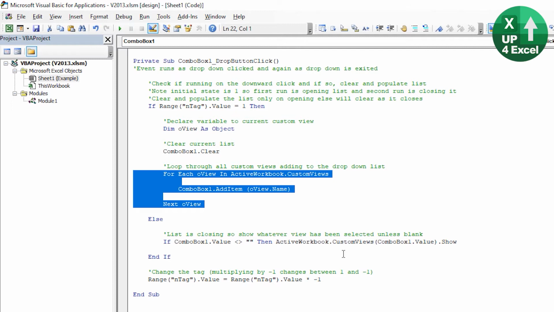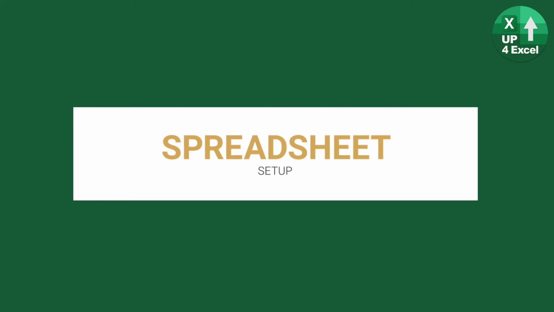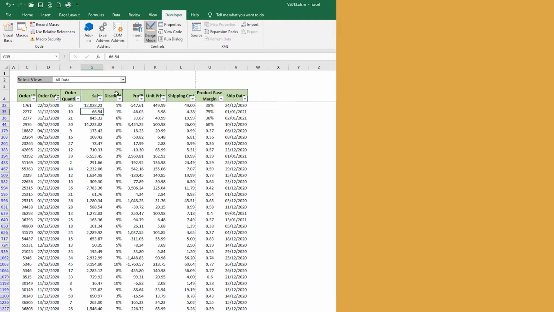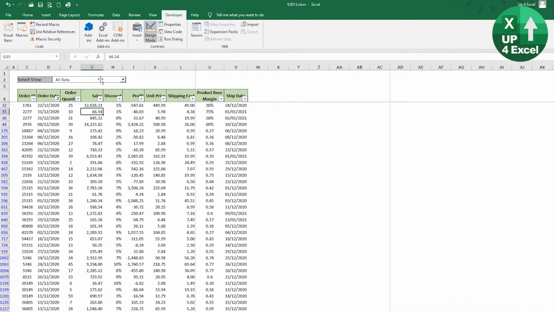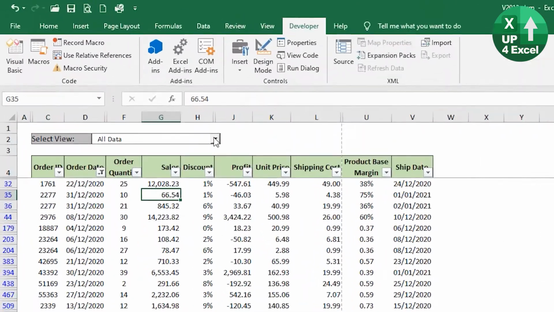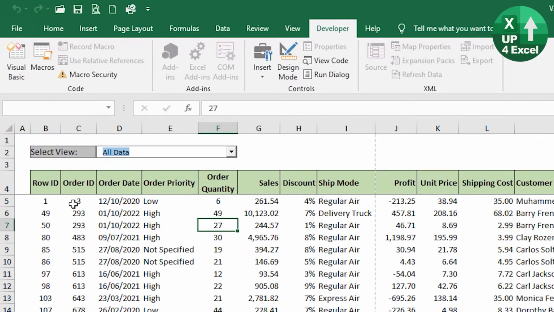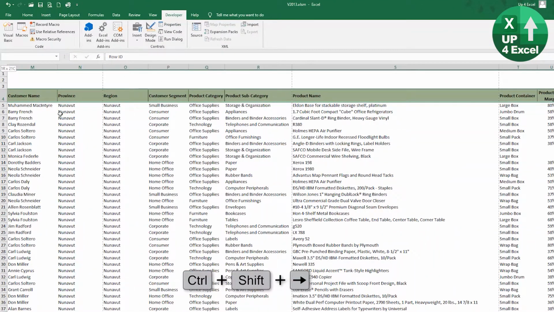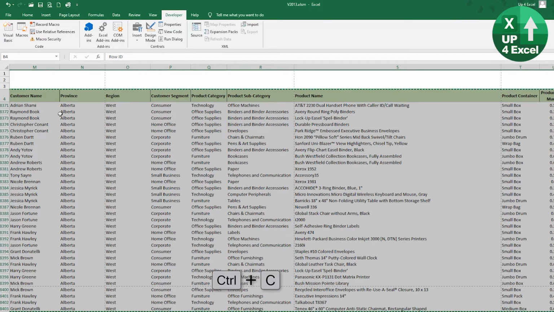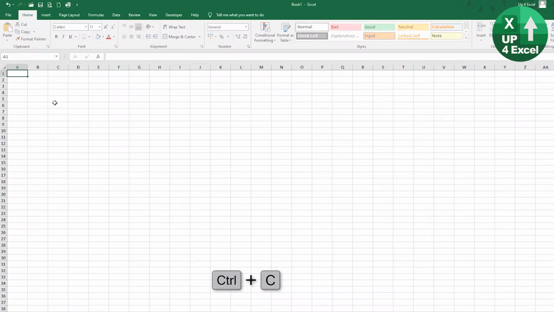I'm now going to create it completely from scratch. We're going to create a brand new spreadsheet now and set it up exactly like this. So just go to all data. I'm going to copy and paste all this data into a brand new spreadsheet.